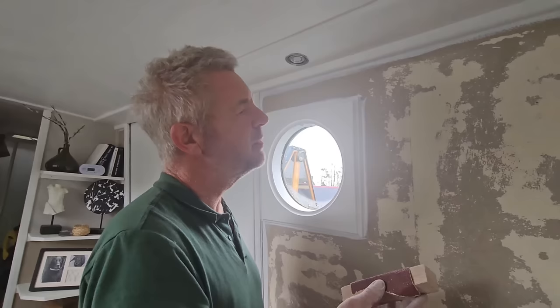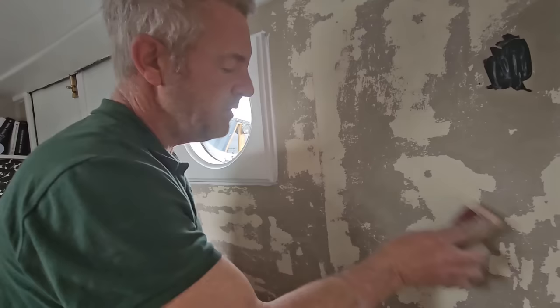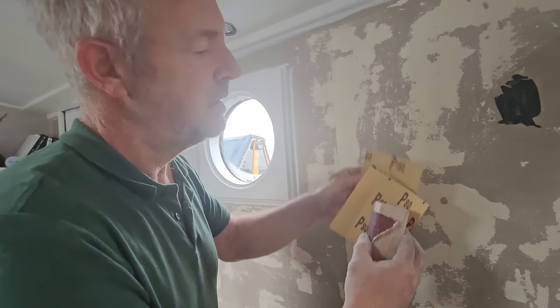Right, so I've got a P40 grit, quite rough to start with. Give it some of that. Then we go to a P80 for the next rub down, and then we finish off with a P180. Self-explanatory, really. The lower the number, the rougher the paper. So that's it, and then we get it all ready.